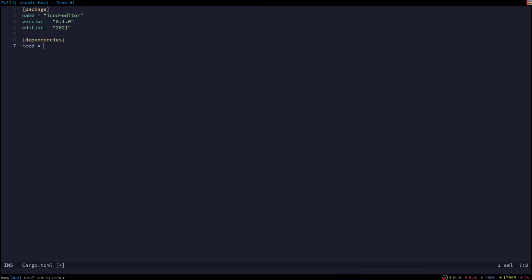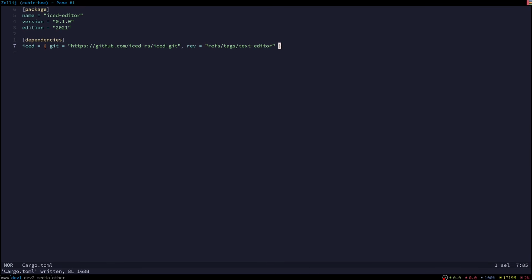Because of this, I have created a tag named text-editor in the official repository so that anyone watching this video can follow along and reproduce these steps in the future. So let's use the repo URL here, https://github.com/iced-rs/iced.git, and the tag text-editor as a revision. You need to write it like that.